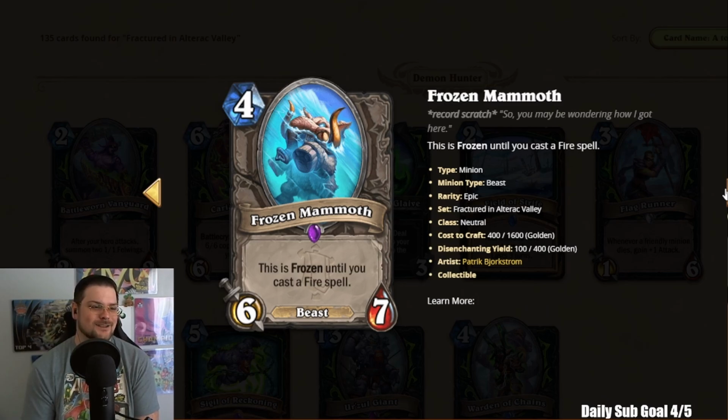So Frozen Mammoth, 4 mana, 6/7, Beast. This is frozen until you cast a fire spell. What deck would just play a 4 mana 6/7 Beast? Anything? Maybe Even Hunter? Would Even Hunter play a 4 mana 6/7 Beast, like straight up? Maybe not.